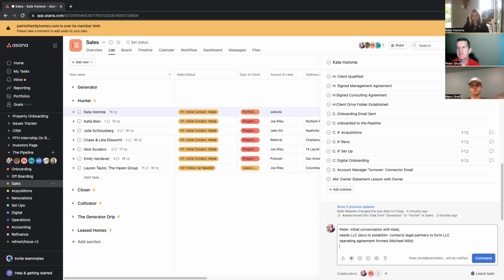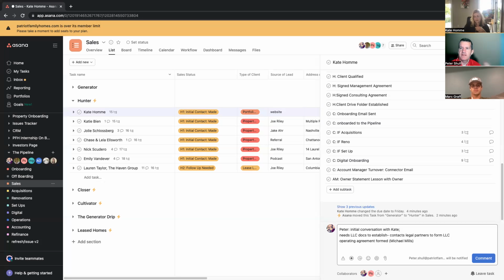Just a little bit of backstory on this. If someone's bringing this to us and they're going to get the portfolio service, which we can also kind of call the white glove, we've got to get all these documents into place, and we will take an equity stake in that investment portfolio of homes in that property. So we take a small equity stake. That boilerplate will reflect all of that verbiage and has everything in place that we need. It's pretty much standard at this point.